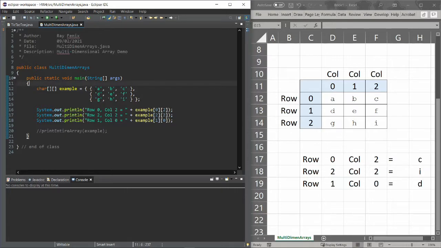So if you're not familiar with this, always think of this Excel spreadsheet where we have the first row A, B, and C. This corresponds to this first row, or row 0, since we're dealing with arrays and computers. Everything starts at 0. So that's row 0, D, E, and F, that is actually row 1. And then G, H, and I, of course, is the final row.